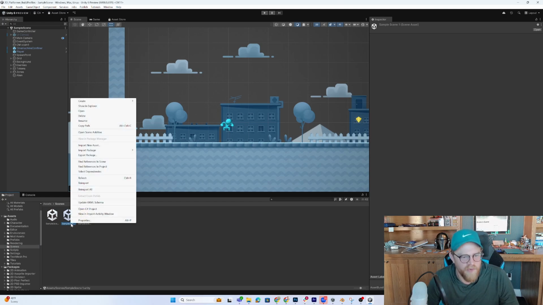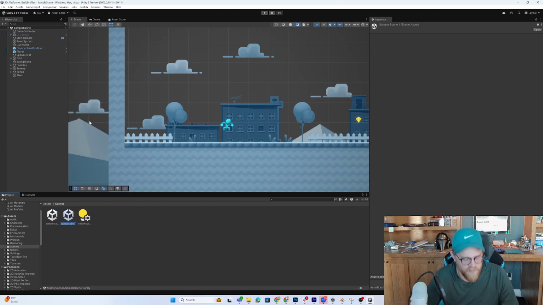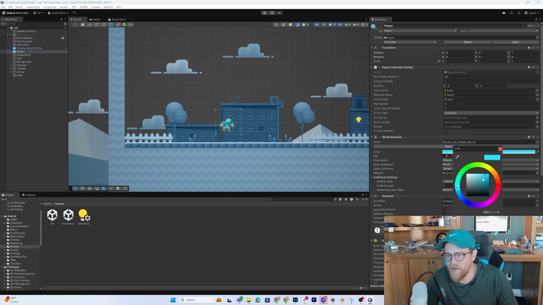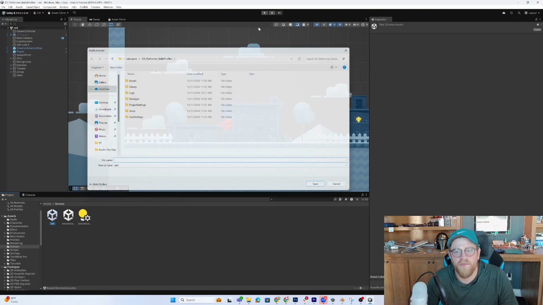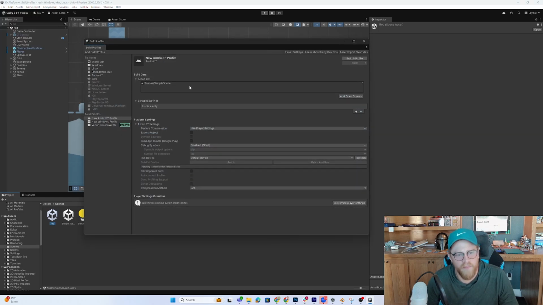And in this separate scene, I'm going to rename and call this red. And maybe for some reason on some platforms, I want my character not to be this blue. So I can come in here, make my character maybe like a red, and then I'll go ahead and hit save. And now when I come back over here to build profiles, not build and run, but build profiles, I could come in here and I could remove that selection. And instead I could add into Android my red scene. And now within this profile, it's going to build out to this.